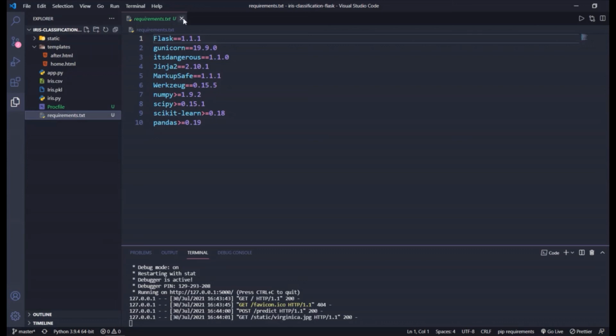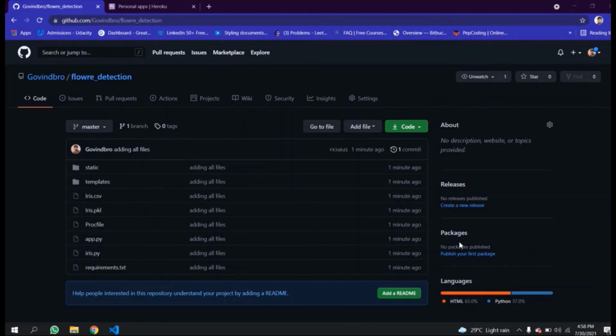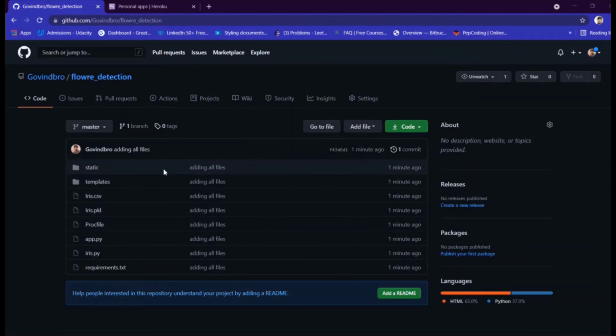So let's upload all these files into my GitHub. Okay, it will take some time. Here you can see all the files are uploaded: static, templates, iris CSV, Procfile and requirements.txt. That is a very required file to upload in Heroku.